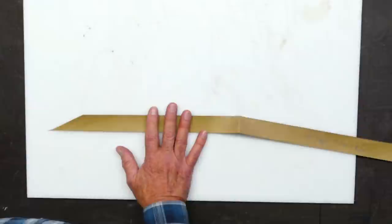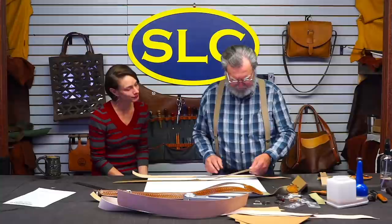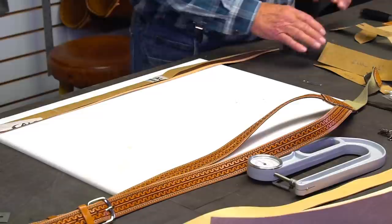Okay. There's the pattern, so that's what we're going to do. And I have got some strips that are cut partially. So let's make them exact. All right. Now, looks like you've used some good old wrapping paper from a roll of ALD bridal. Yeah, ALD. Any heavy paper I like.